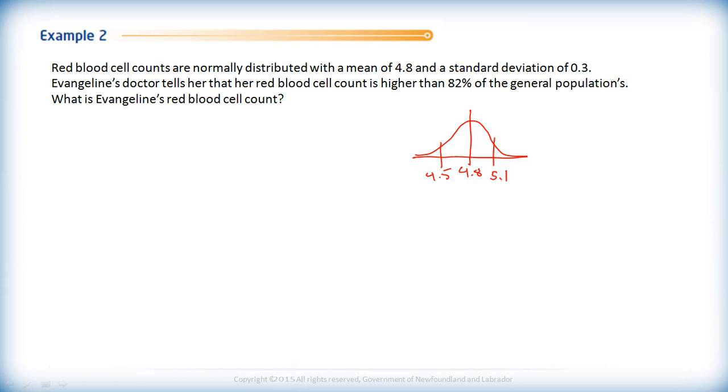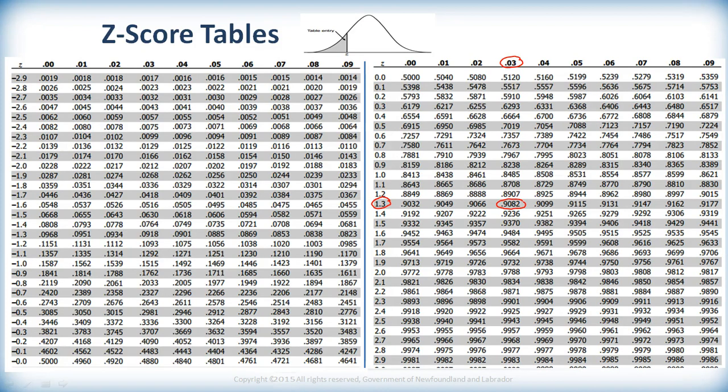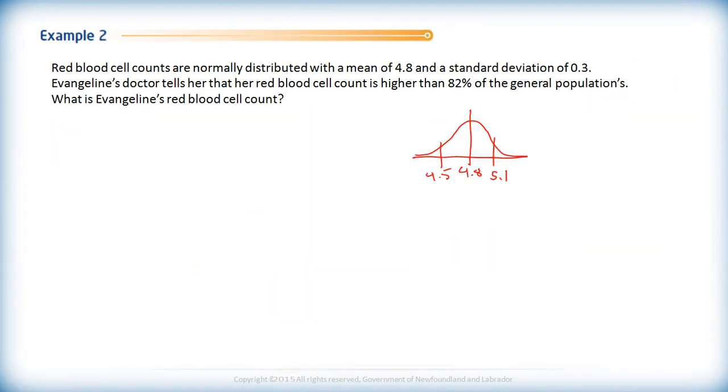So 82% of the population, so we're going to have to find a Z-score where 82% are below you. That's pretty straightforward. You just want 0.82 for our percentage value in the table. So let's see if we can find 0.82. It's going to be somewhere in between these two. To make sure you're above at least 82%, we better go with this one. So for that one, we're at 0.92. So our Z-score here is going to be 0.92.